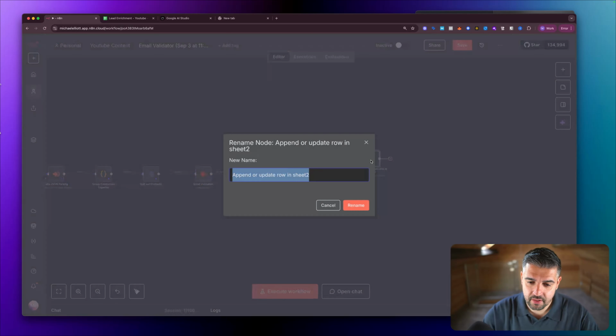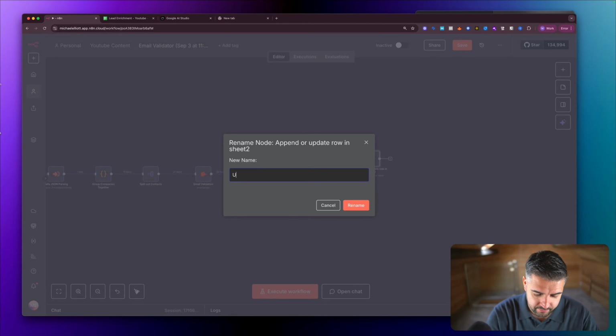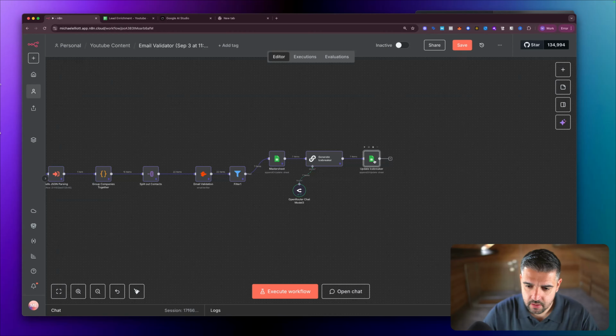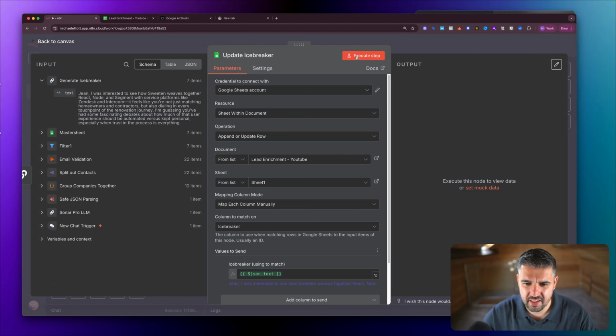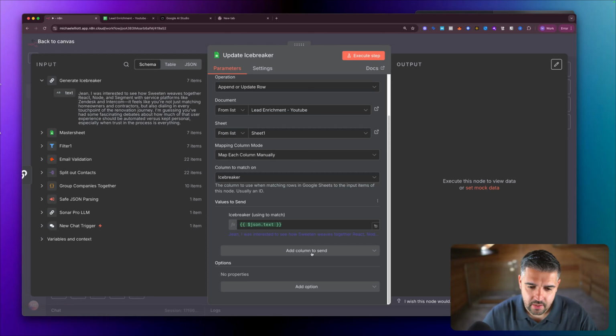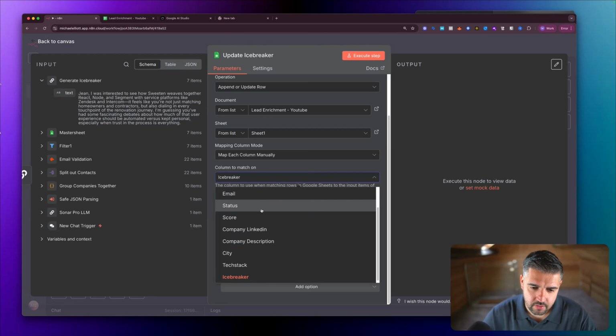The final thing, we need to rename this. Update icebreaker. And if I execute that with just the icebreaker, will it go in order, or will it not? Do I need to add column to match on?